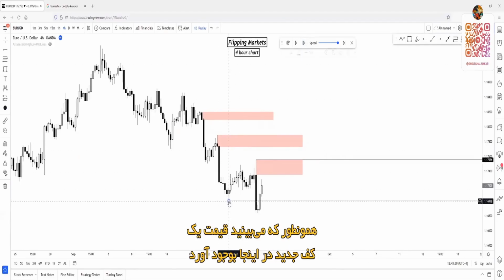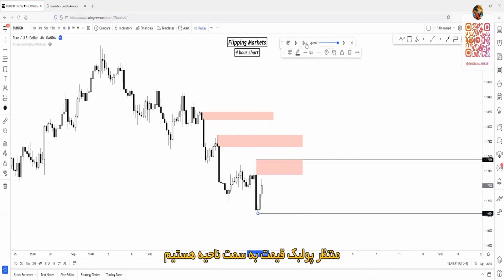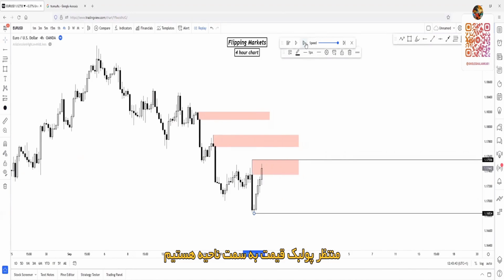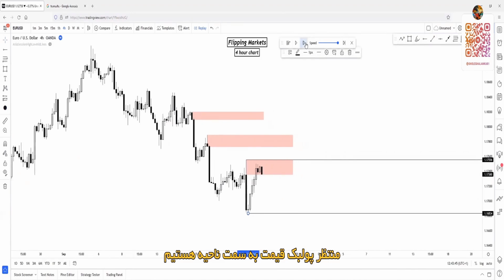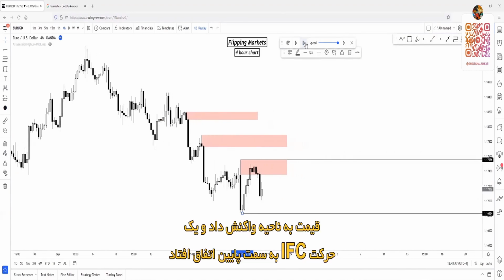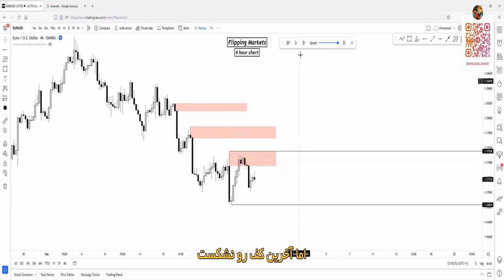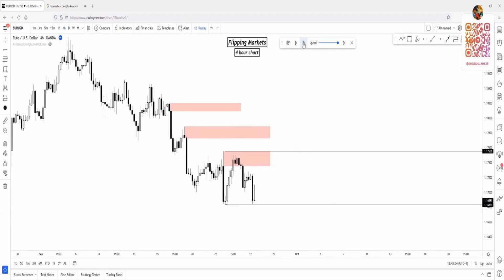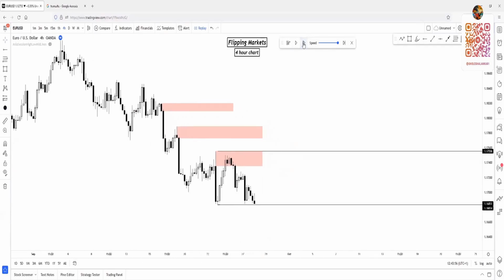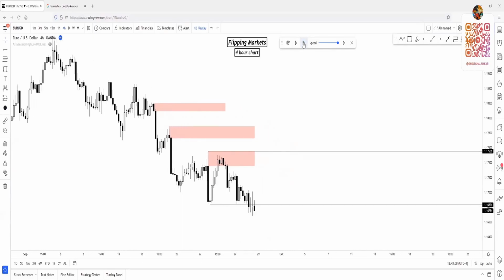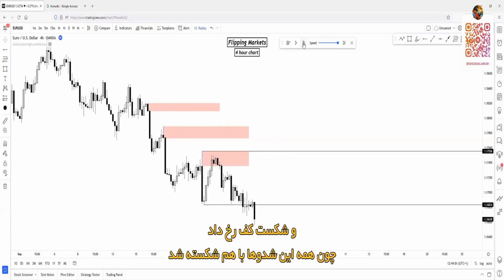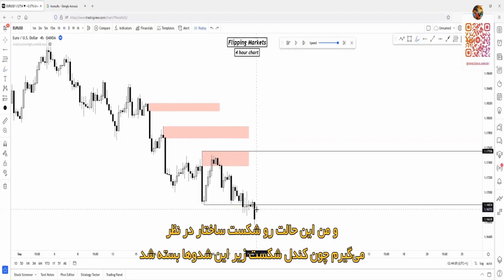As you can see, price created a new low, which is right here. We are waiting for a pullback. Price tapped the zone. Price reacted on that zone, created inefficient movement to the downside, but didn't break below the last low point. And it broke below because all of these breaks were just wick breaks. So I will count this as a real break of structure because it broke below the zone with a body close.